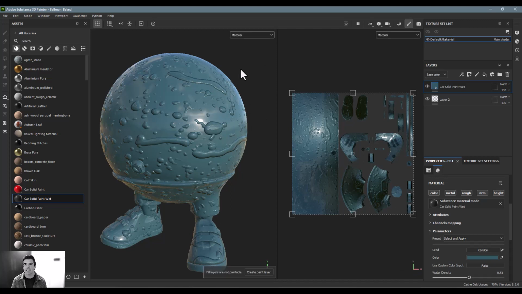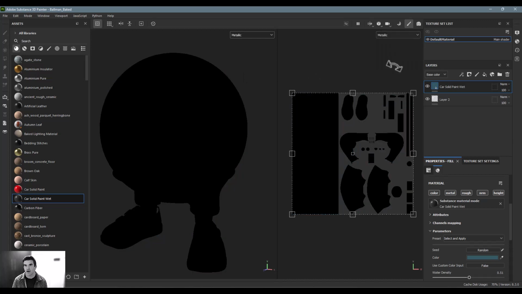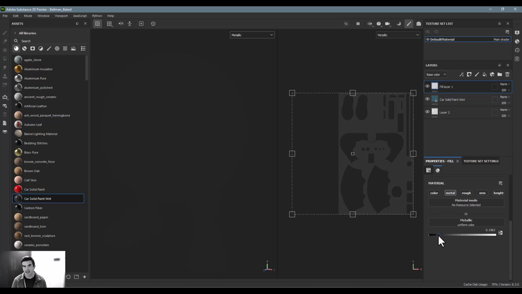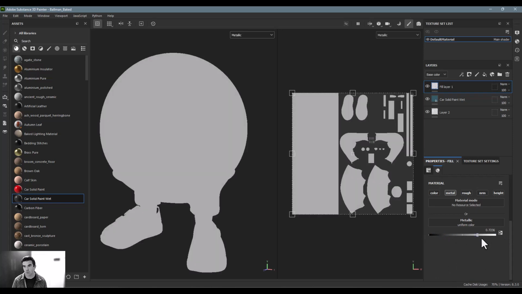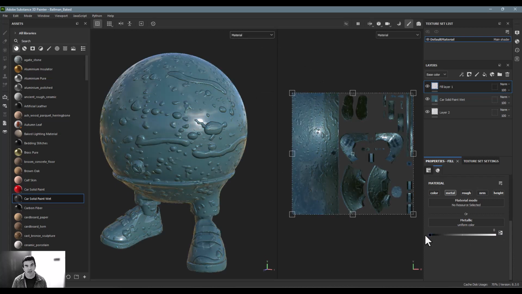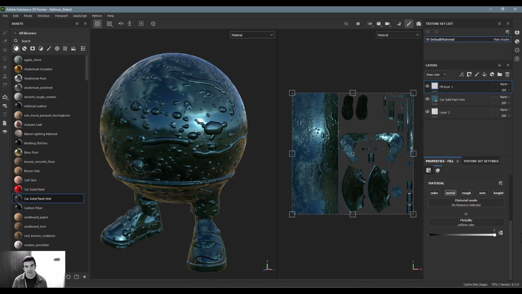Again, we can get into this later, but just know that each time that you add a layer and make any adjustment to our scene, what we're actually doing is affecting these 2D maps. Like if I wanted to make this more metal, I would add a new layer, and then I would go into the metalness, and we're looking at the metal side. And as I slide this up, you can see it changing from black to white. And what that's doing on the beauty of it is it's taking it from a non-metal material and turning it into a metallic surface. So again, all of those individual maps combine together to get us the final look.